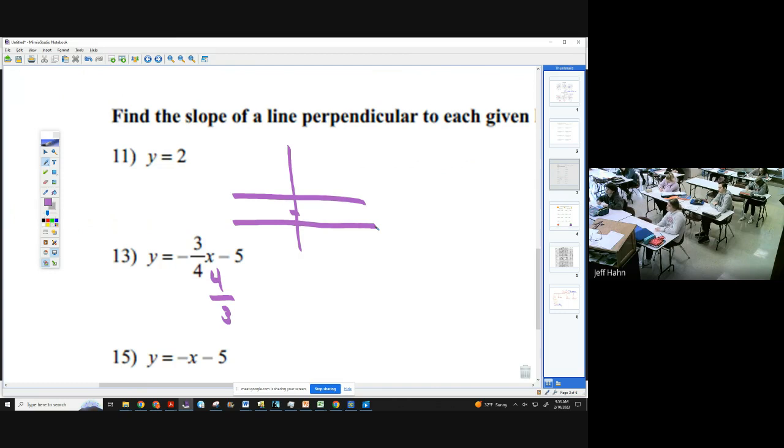Now, if you did a line perpendicular to that, what is the slope of a straight up and down line? No slope or zero slope? Zero. No slope. All right, that's my problem. Because horizontal lines are zero slope. Which only makes sense because remember slope is how high something is over how wide. How wide is a vertical line? 0, which means you have a 0 on the bottom, which means you can't do it, which means it has no slope, or it's also called undefined slope.